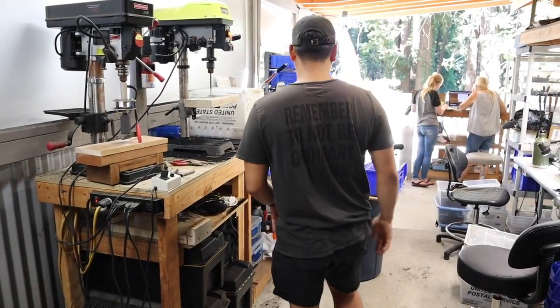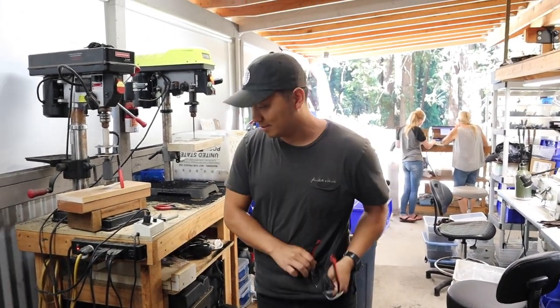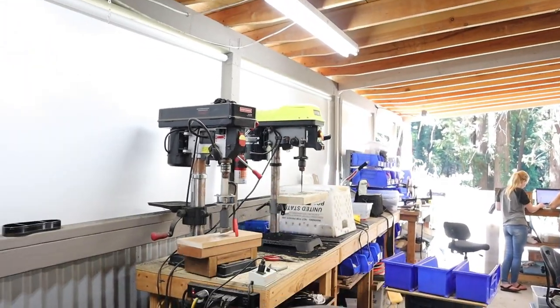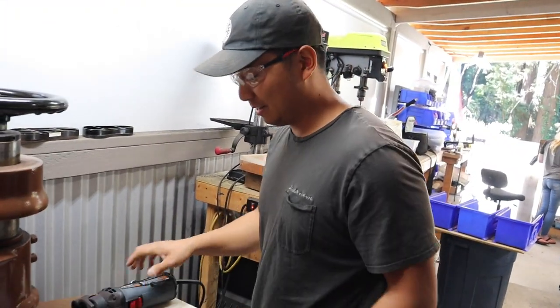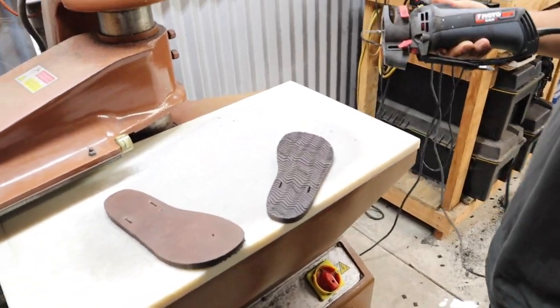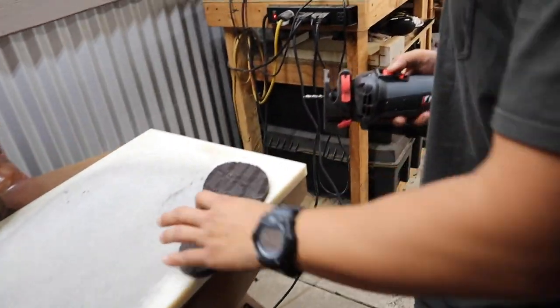Wear eye protection because protection is always important. Have you ever got hit in the eye? I definitely have — pieces of rubber flying in my eye. Yes, for some reason it happens to me more than it does anyone else in this workshop. We've got this little thing — what do you call it? A roto zip. It spins really fast and it cuts into things really easily.